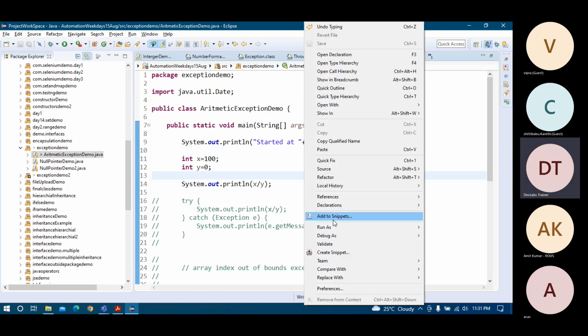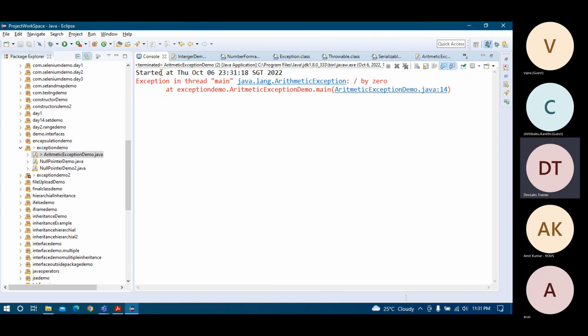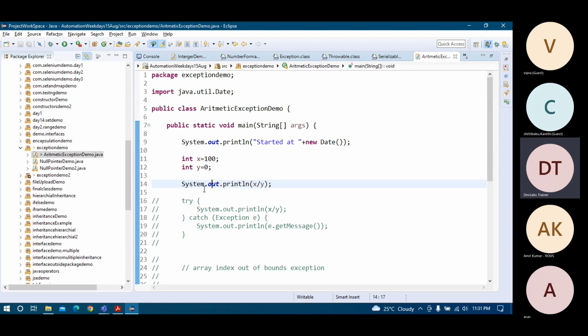So let me run this. You can see here started successfully, but exception occurred where? Divided by 0, line number 14. If I click, I can see, oh, this is the issue. So let me fix this. I will put here 1.